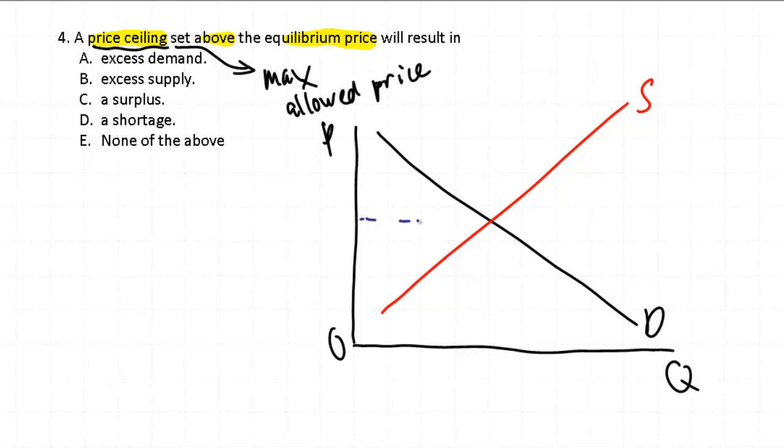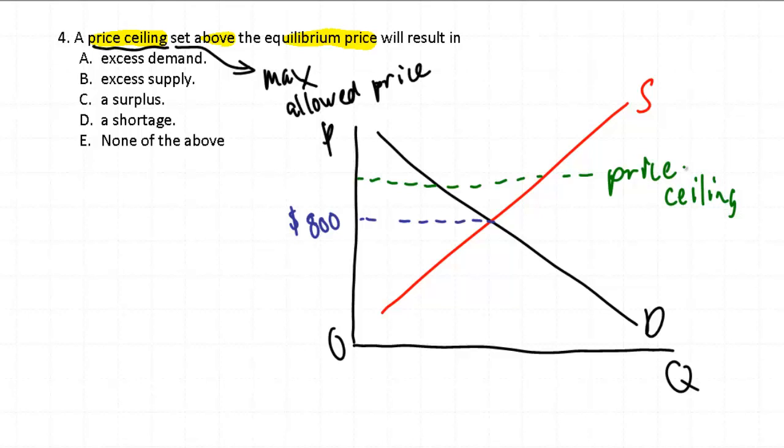Let's say in the marketplace for a one-bedroom apartment, equilibrium price is $800. Okay, but the government comes in and says, we're going to set a price ceiling for one-bedroom apartments of $1,000. Okay, we can write this in. And again, I'm making up all these numbers. But what I'm not making up is the price ceiling being above equilibrium price. And they've set it at 1,000. Okay. So take a look here.